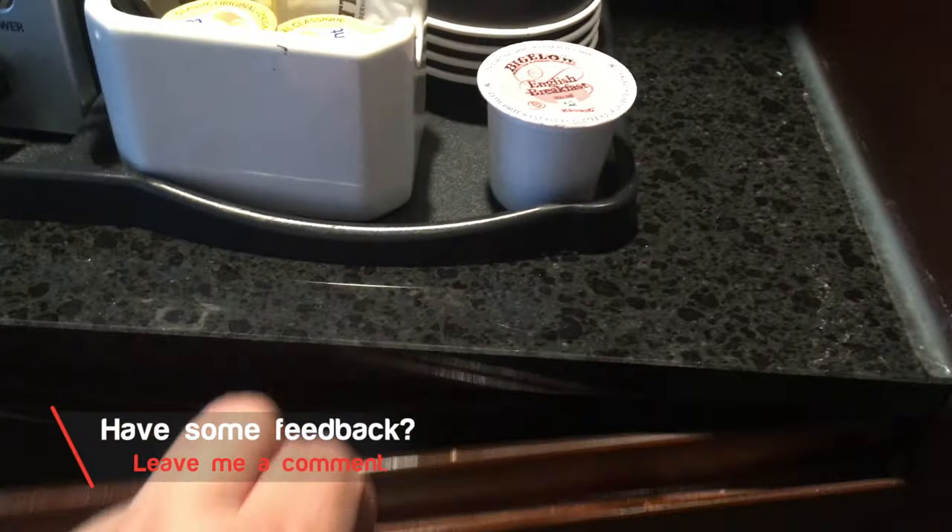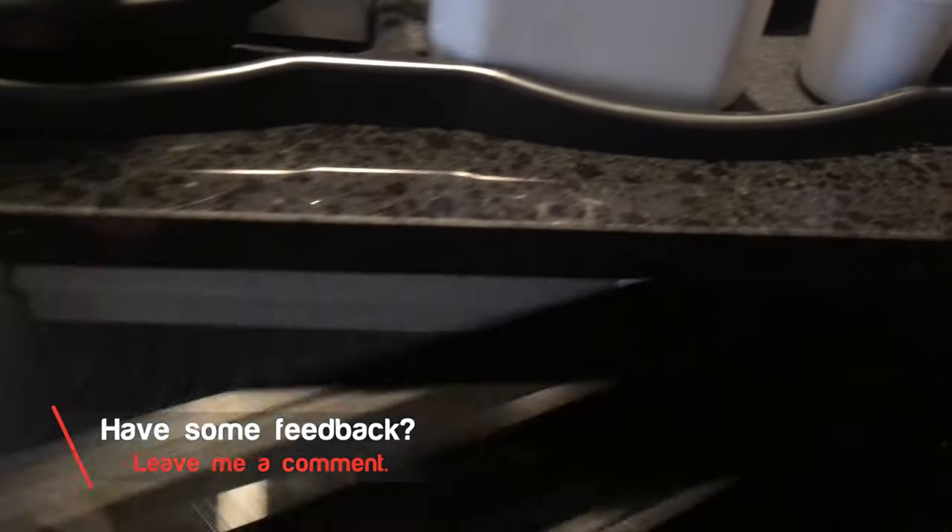As we get to the room and open the door, it's a standard room with a couple of queen beds. Right when you walk in there's a closet area to keep your clothes, a decent-size mirror so you can get ready without going into the bathroom, and some shelving. They've got glasses for you and a few complimentary coffees with a Keurig machine, and a refrigerator with a freezer — a good size. There's also a luggage rack and a little recycling box.